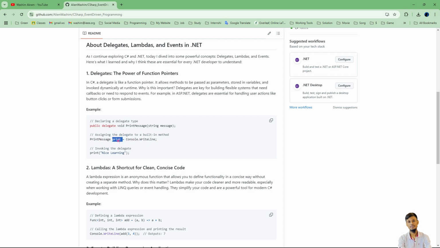So now this print will point to the Console.WriteLine function. So whenever we use print with "nice learning", sending a string argument here, this will work as Console.WriteLine.